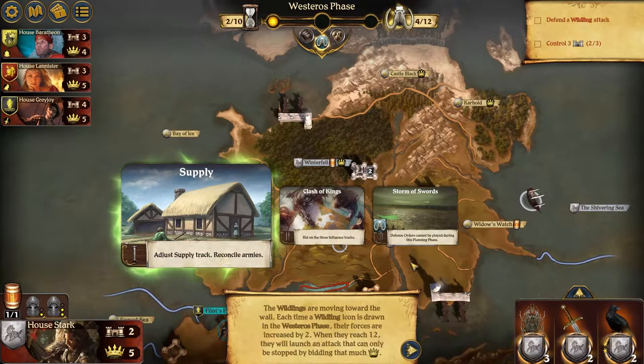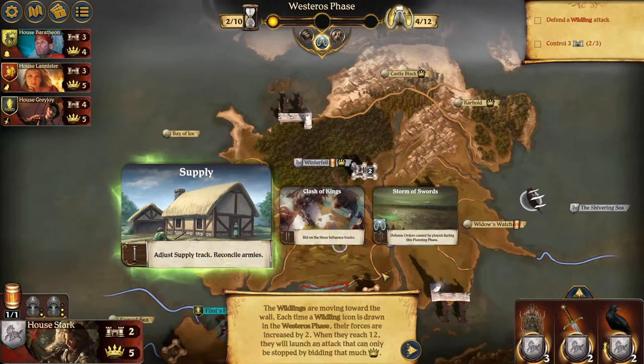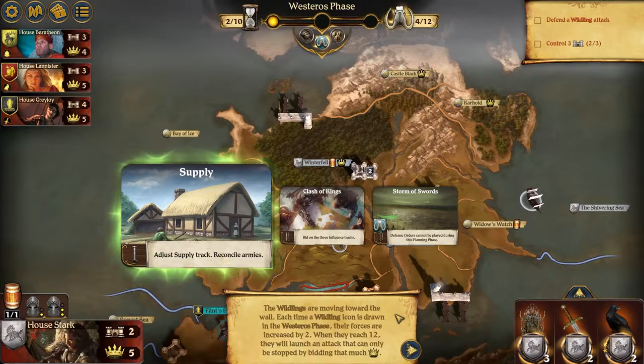Wildlings are moving toward the wall. Each time a wildling icon is drawn in the Westeros phase, their forces are increased by 2. When they reach 12, they will launch an attack that can only be stopped by bidding that much crown.